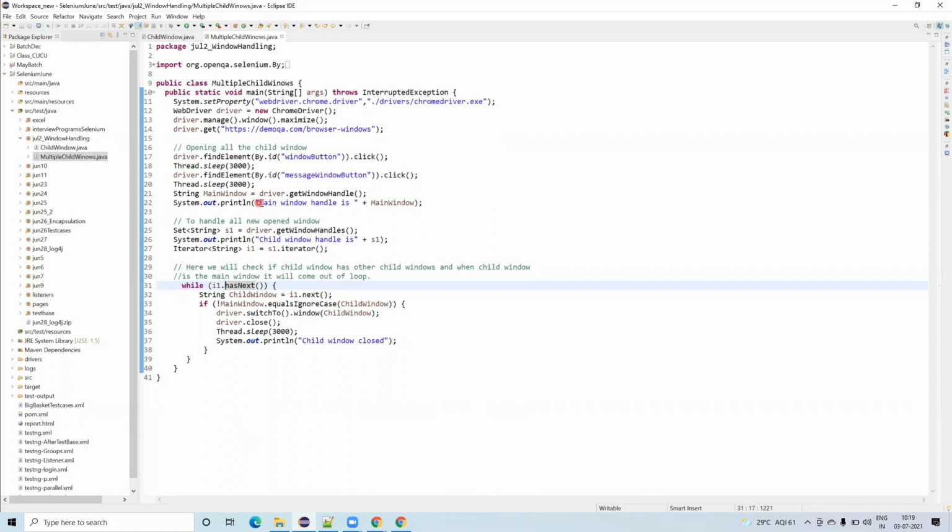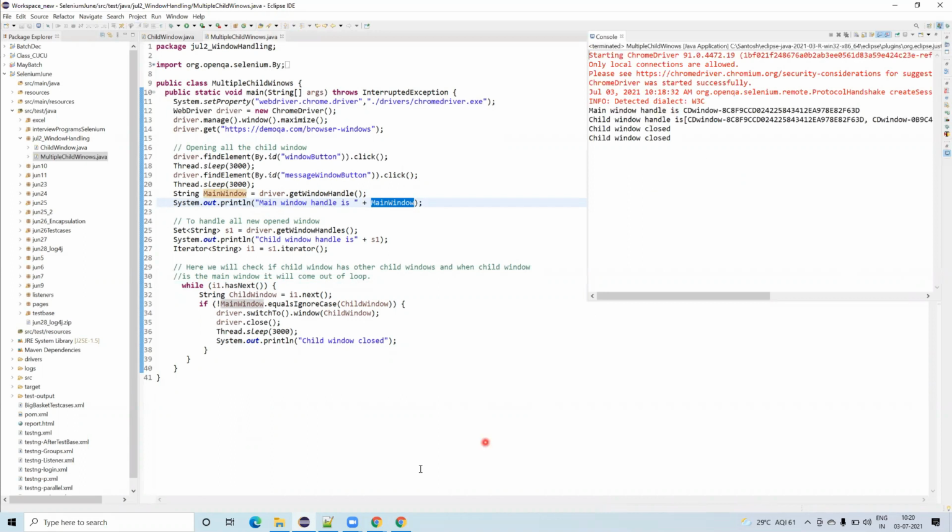See here, the main window handles. Let me take the cursor here. Can you understand that value? No, sir. To understand that value, we have to use collections. So this is one of the set collections I am using here, like that I have to use. So it navigated here. See this child window, it is showing child window twice. It entered twice and closed twice.